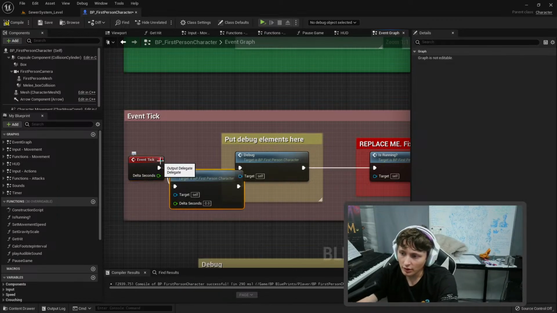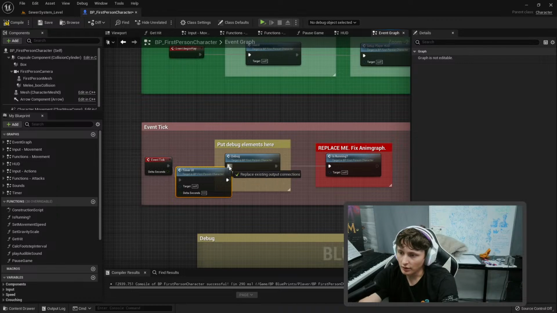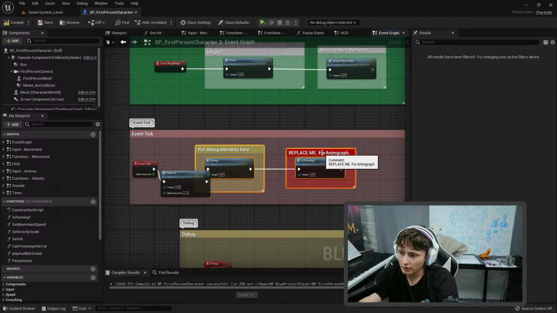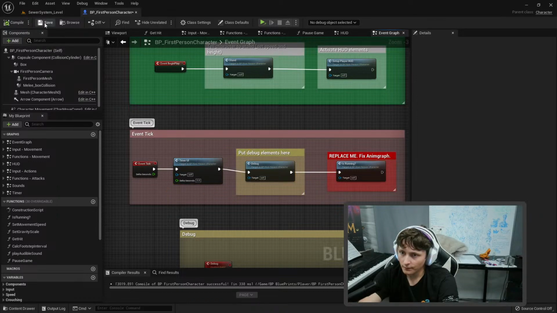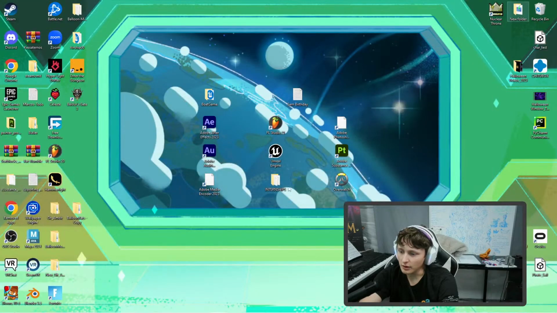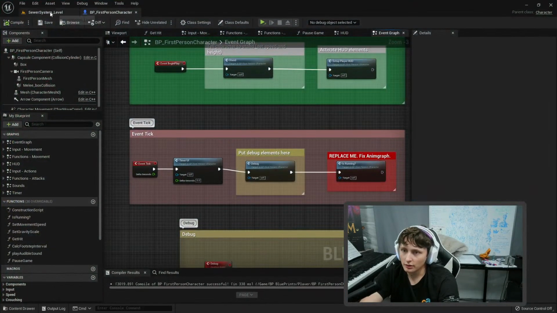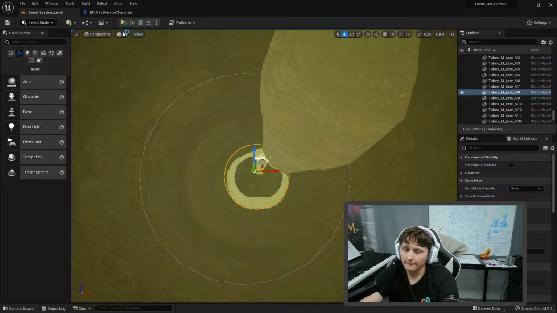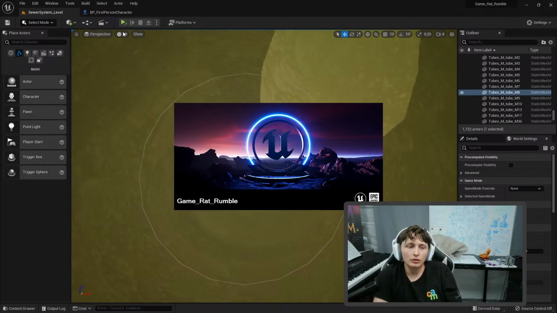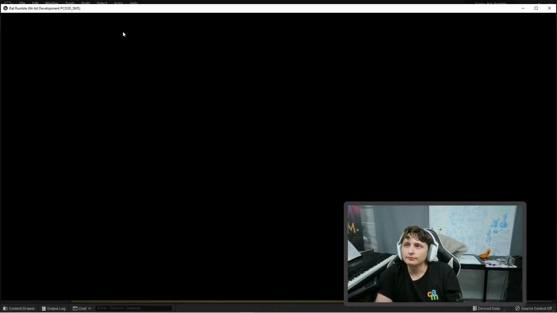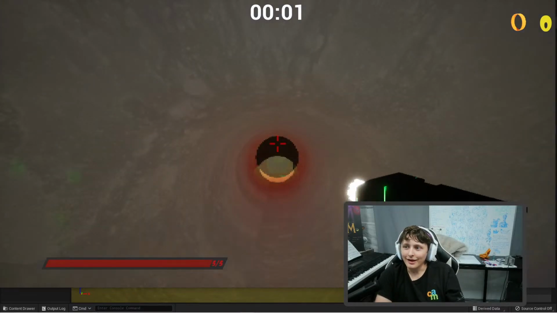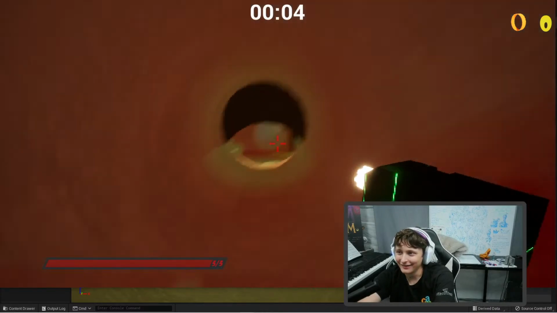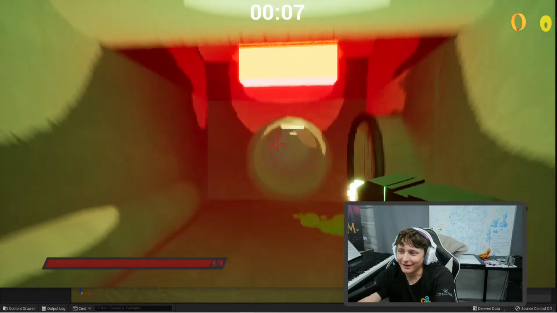Timer UI. Then we can put that there. Okay. Maybe? Ah, crap. Every single time I do that. Maybe we'll have a timer now. If it doesn't work at this point, I have to just be miserable and maybe give up. Hey! There we go. We made a timer in Rat Rumble.